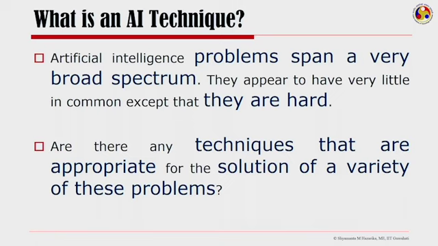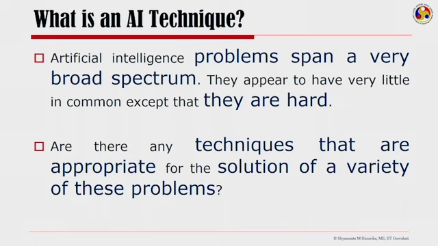A very interesting way of looking at things as a production system involves not only looking at these three units, but also being able to do what is called problem reduction. We will look at a very specialized production system called the decomposable production system, which allows us to reduce the problem. And we will also look at something called the commutative production system. But first, let us focus our attention on what is an AI technique.